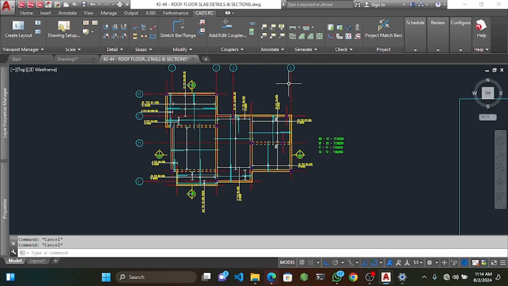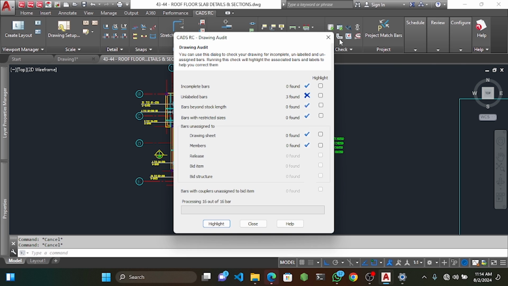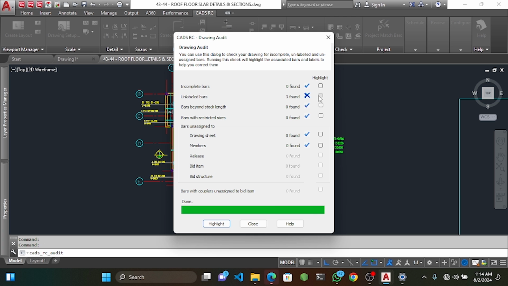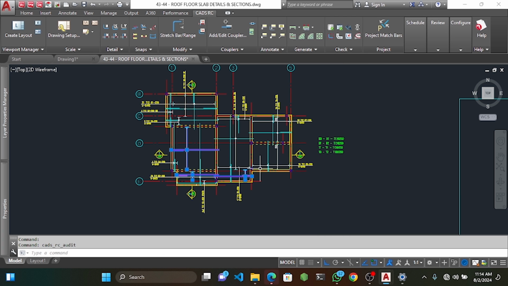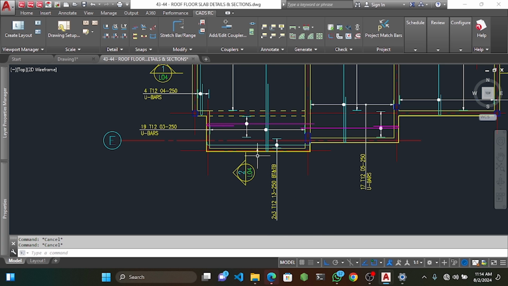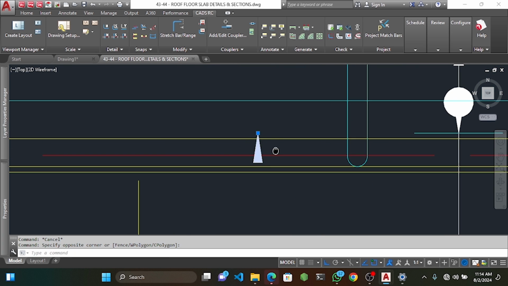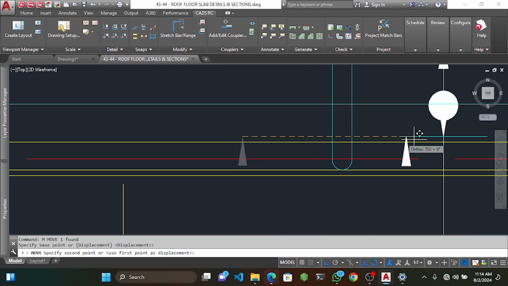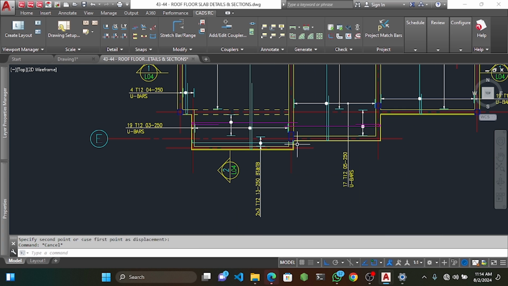What's the next thing I do is just to label bars that I missed out. So where are the bars that I missed out? I can just come back here to check and see, okay, I didn't label 3 bars. So these are the bars that I didn't label. Oh sorry, I didn't move this the other time, so it's just to move this here. The bars that I didn't label had this, and this.